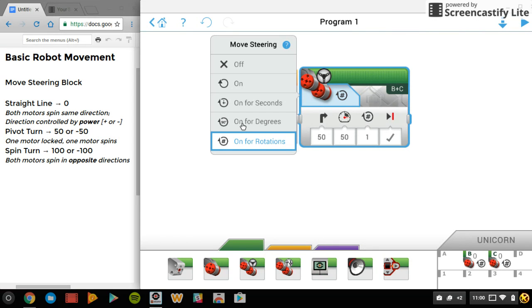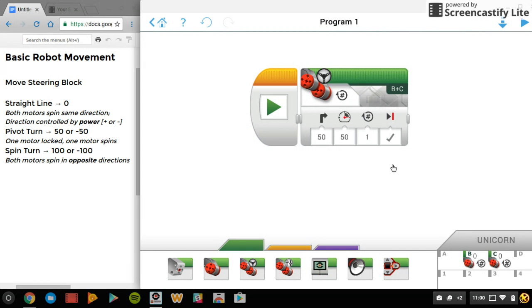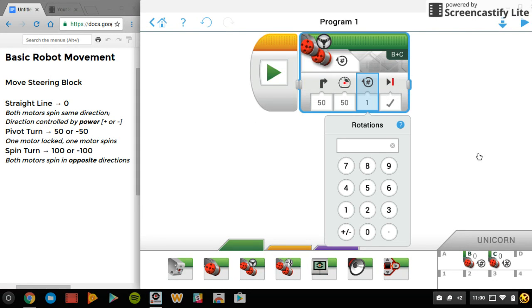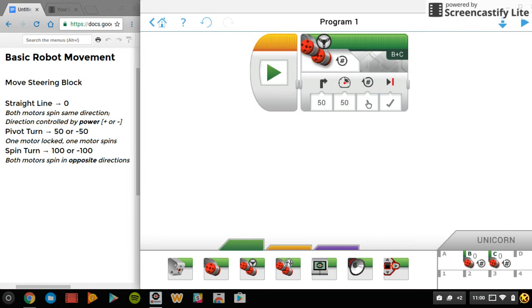So the amount that your robot will turn is really going to be a function of two things: this value here, the number of rotations, and the size of your tire. Okay, so similar to traveling distance, students, again, will have to use trial and error to get the proper turn here. And again, it's another opportunity to promote graphing and data collection. It's a great tool to get students to put in values and measure how much it turns. You can also use protractor skills and other measuring skills.